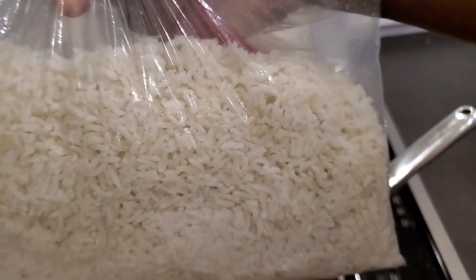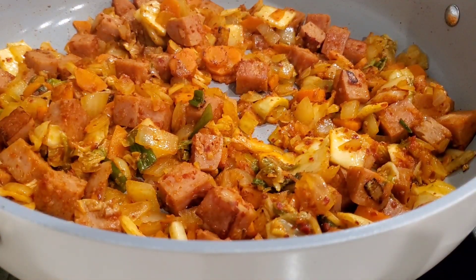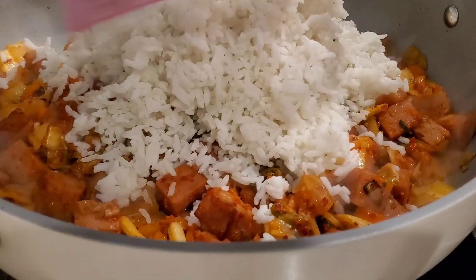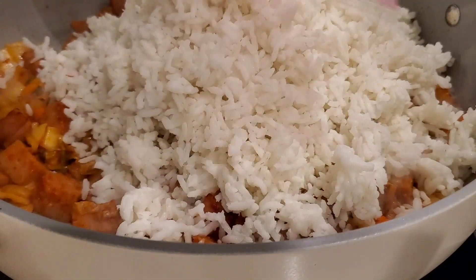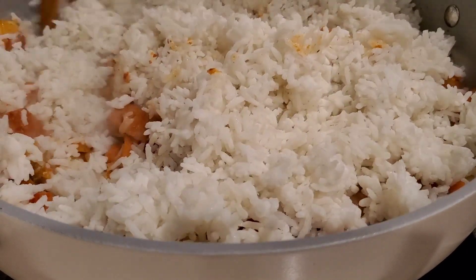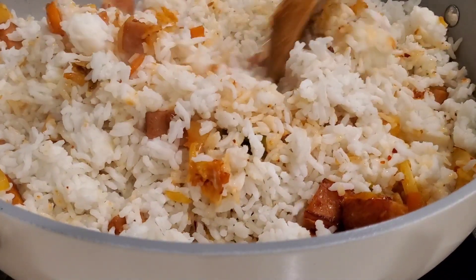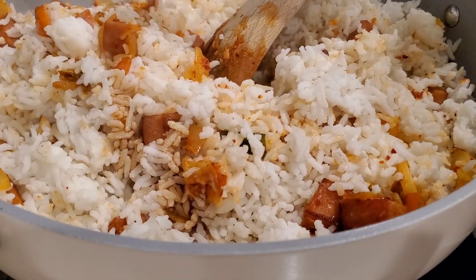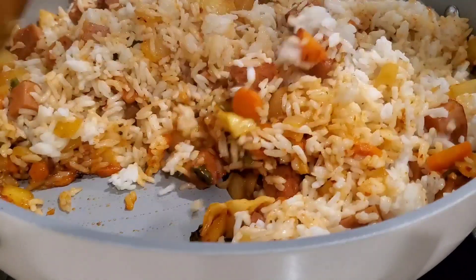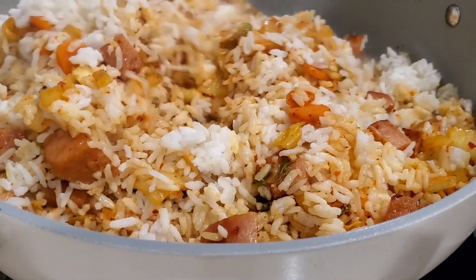Now we'll go in with our rice. I like to keep leftover rice in a zip-top bag so I can just squeeze it to break it up — when you have leftover rice it gets clumpy and sticks together, and this is much easier. That's about four cups of cooked long grain white rice, day-old rice, because you do want it to dry out a bit. Let's start with about two tablespoons of soy sauce — then we can add more if we need. Just make sure you get all of that rice coated.